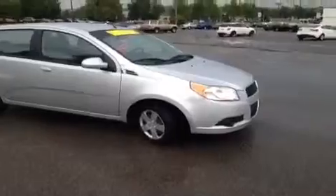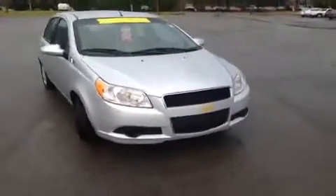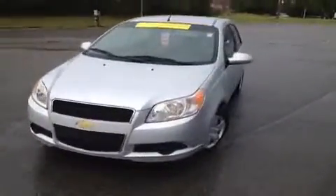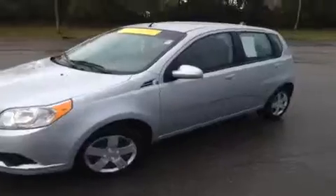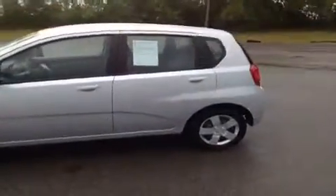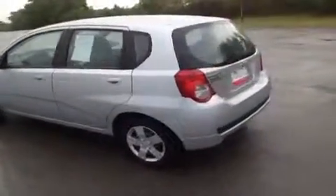For more information or to check the availability of this great vehicle, just come on down and see us. We're located off of Interstate 65, right off of Exit 65 at 1413 Murfreesboro Road in Franklin, Tennessee. You can give us a call at 888-696-9185 and you can always visit us online at www.CarnivalKia.com.